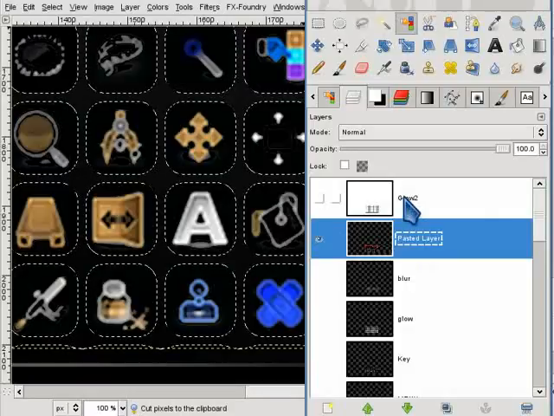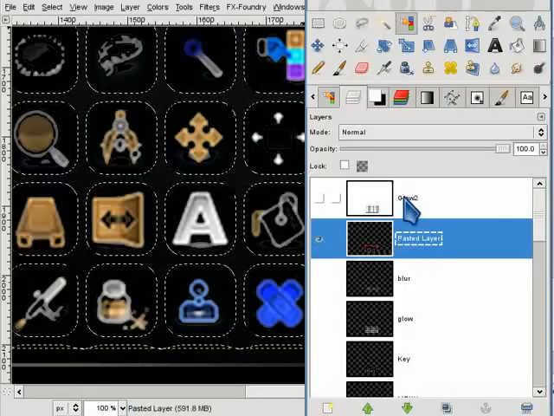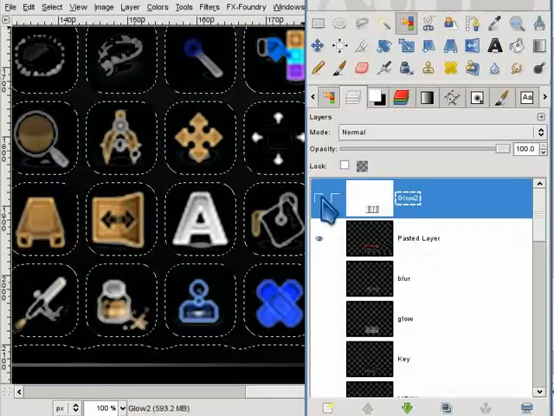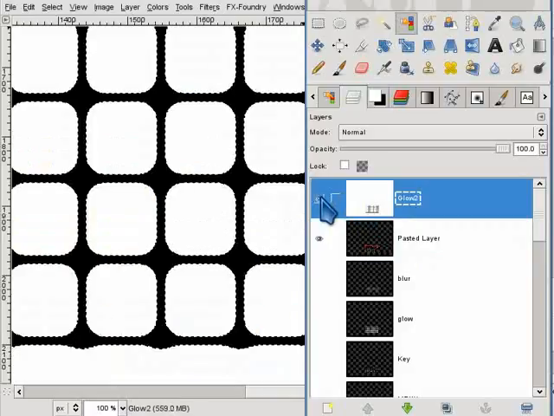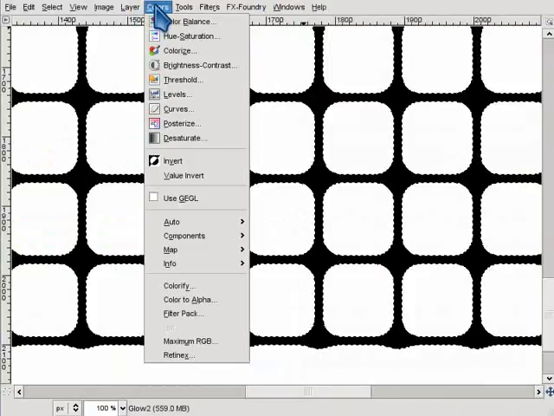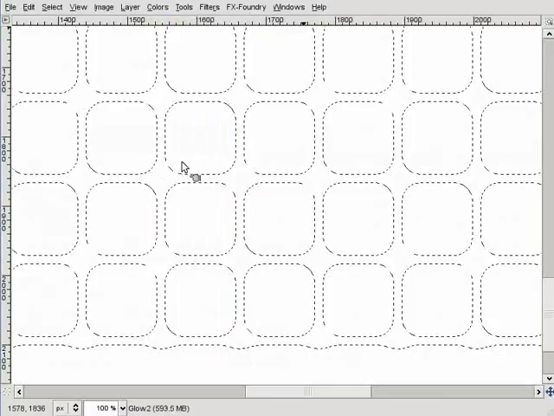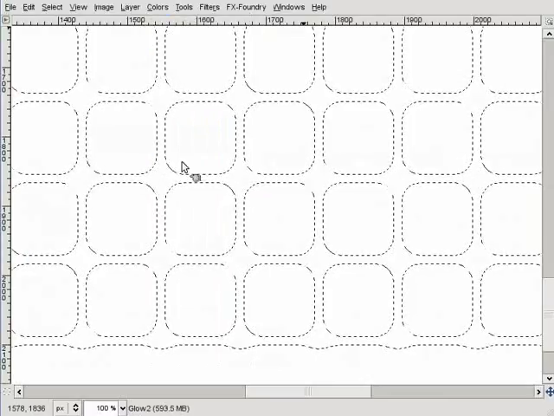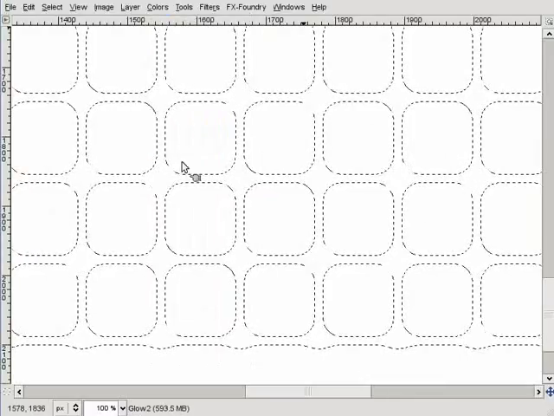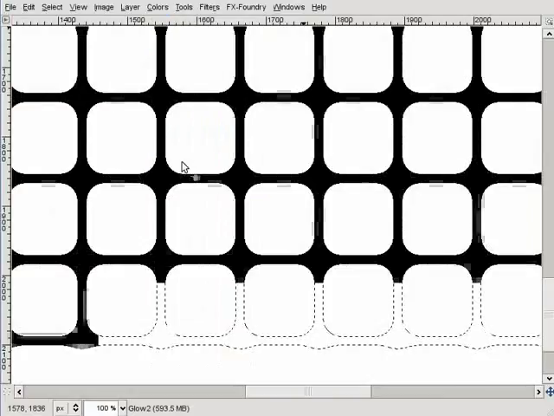So now we got some round keys. Go to the glow layer again. I can invert the color to have the white. We're gonna use it.